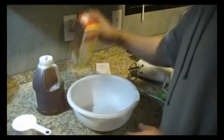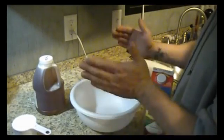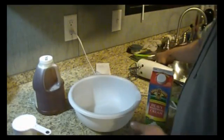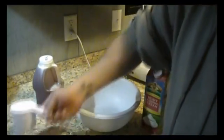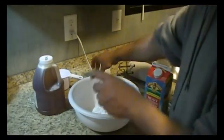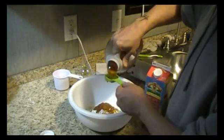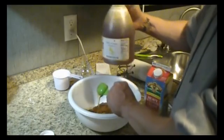So this has already been shaken up a bit. You're going to need a bowl, and you need a big bowl. The bigger the walls are, the better, because this is going to splatter everywhere. This bowl always splatters everywhere. And then you're going to need a mixer. Actually, what we're going to do is put our ingredients in first. I pour it all in, all at once. Doesn't really matter. This is the fun part, 6 tablespoons. And I love honey, so it doesn't really matter to me.